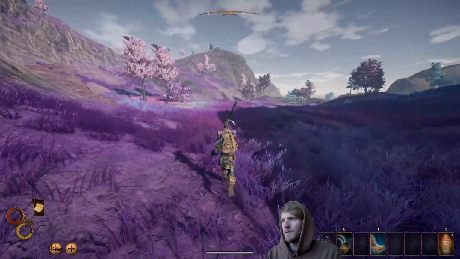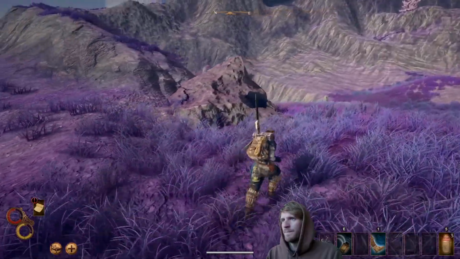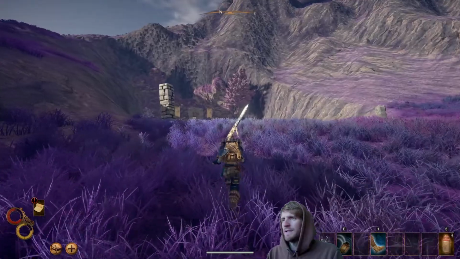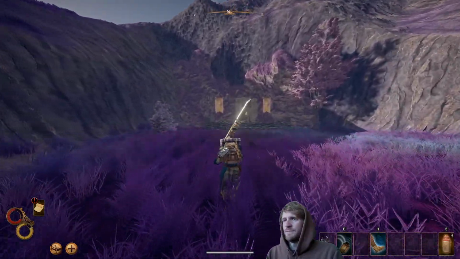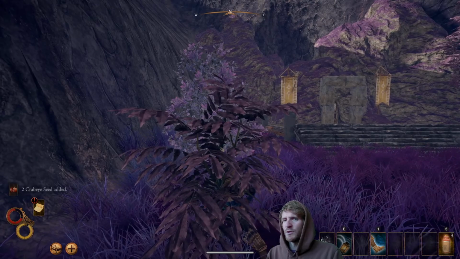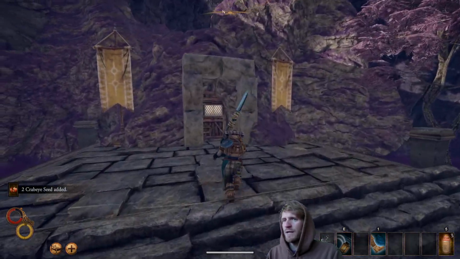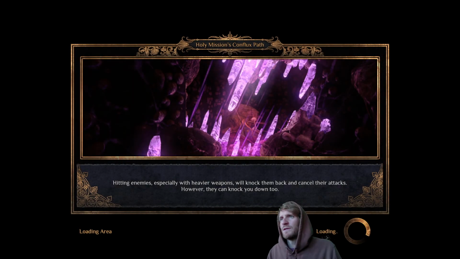Okay, so we're coming up on the entrance to the Holy Mission path. Right here in the cutout of the mountain. Easily identifiable by the golden banners. Alright. Got some crab eye seeds here. Gather those, we can grill those up, combine those with linen cloths to make poison rags. Alright, let's enter the Conflux path of the Holy Mission.